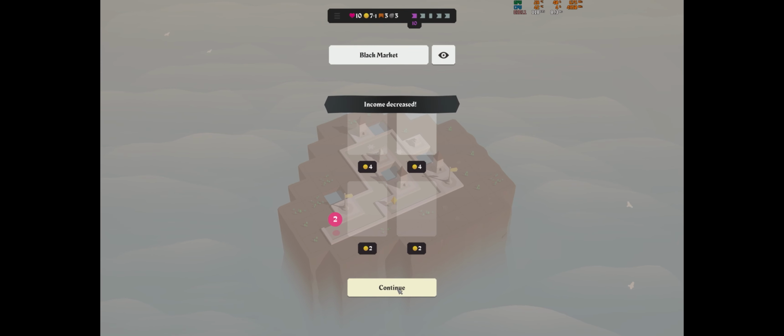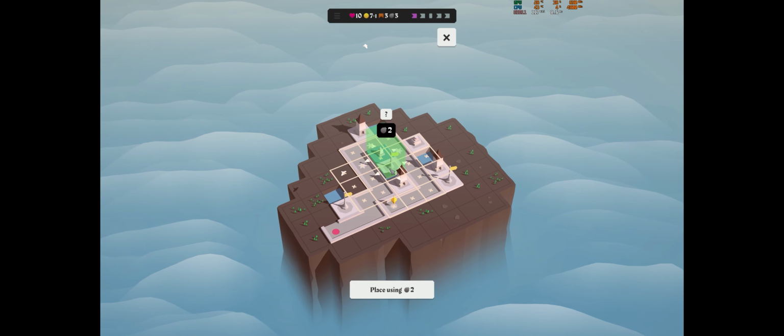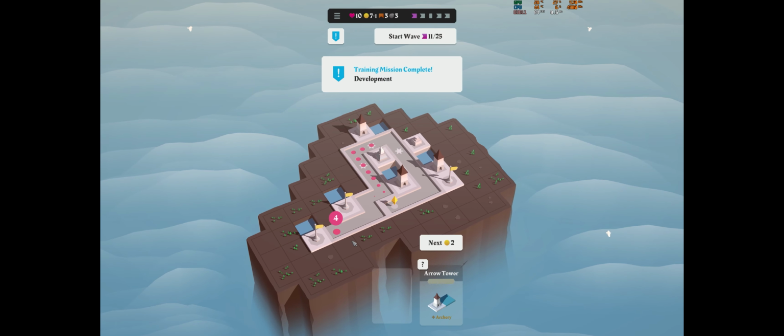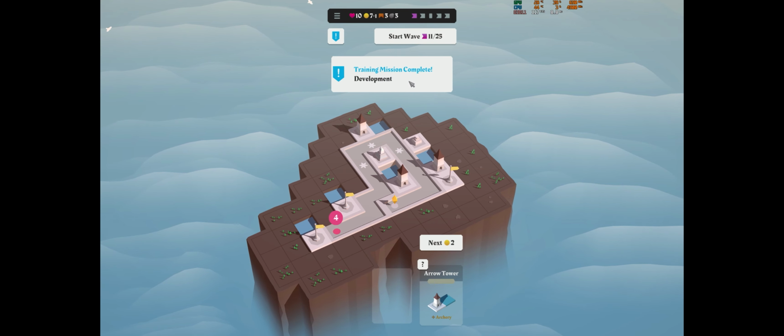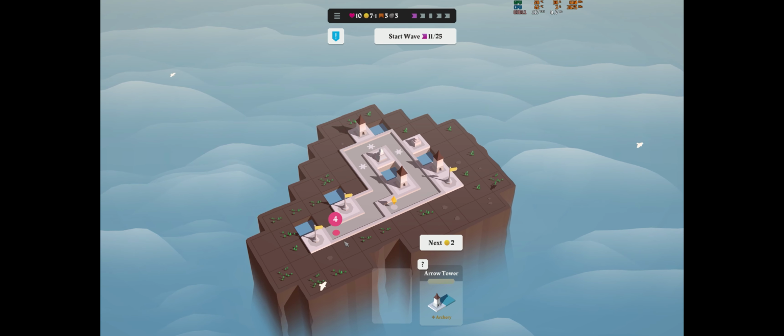I'll buy those. Income decreased. Why is my income decreased? Well, fuck you. Place that dude there. Training mission complete. Oh, yes! What's happening here? Development. Have an income of 4. Close. Okay.